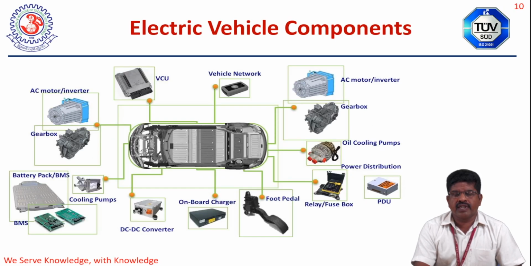So here we can see some of the electric vehicle components. The main components present inside the vehicle are the DC to DC converter, the onboard charger, the foot pedal, the vehicle networks, the AC to AC motor or inverter, the gearbox, oil cooling pumps, power distribution, relay fuse box, gearbox, AC motor, battery pack, etc.